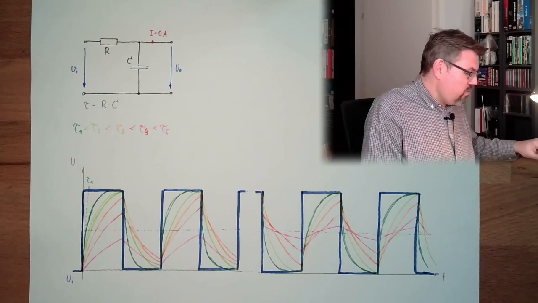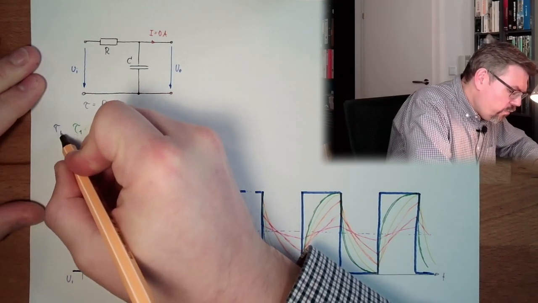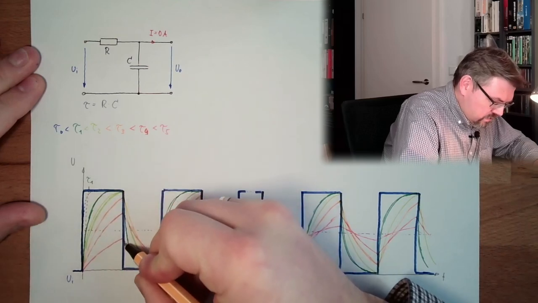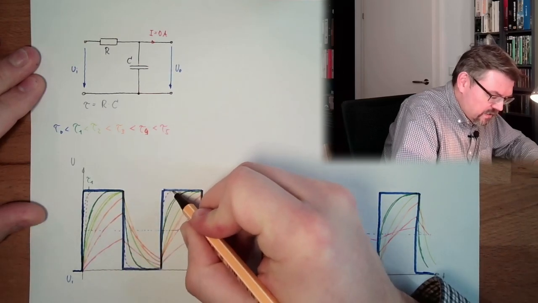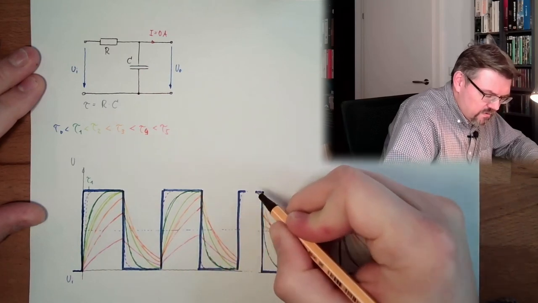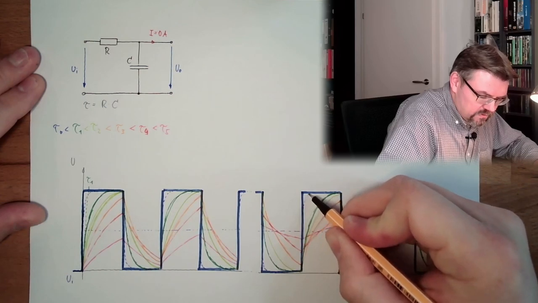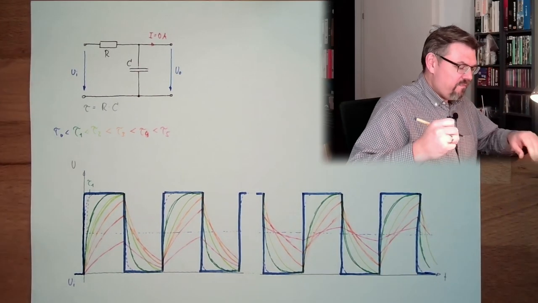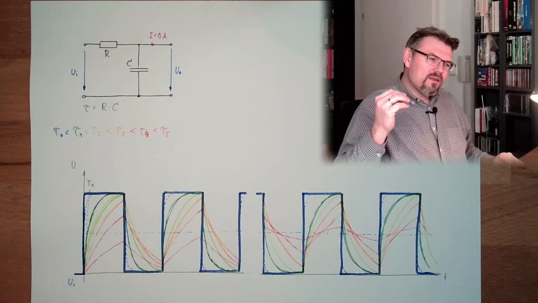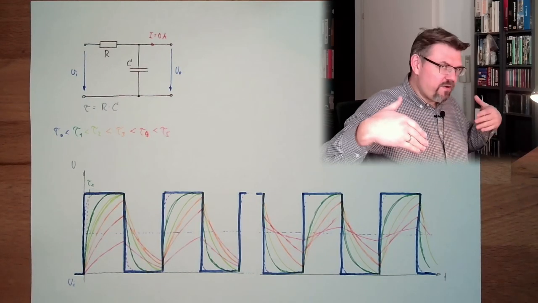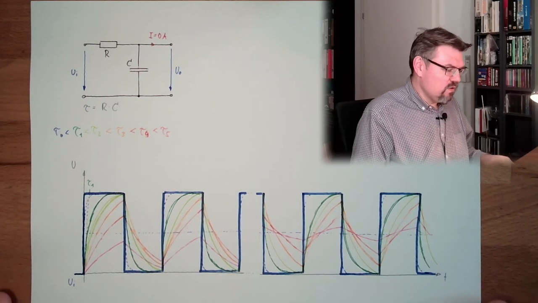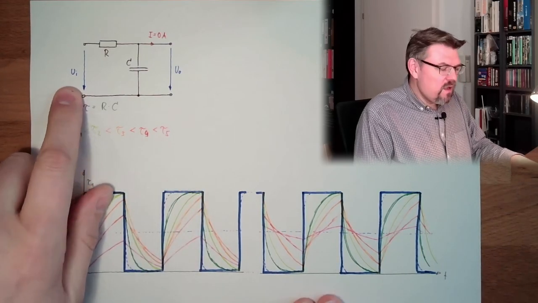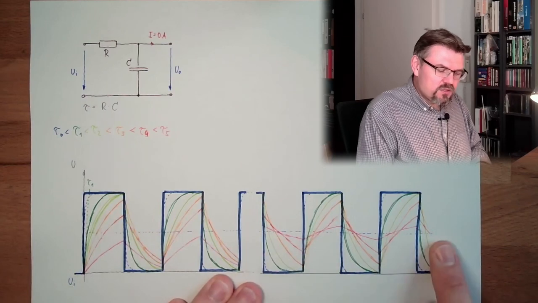And now let's have a look what is happening if we have a tau 0, which is even smaller. Then we're going up here. Zack. The smaller the time constant is, the more it looks like the actual input frequency. So the smaller tau is, this means the lower the frequencies, yeah? Then if it's a very low frequency, then even a big tau is relatively small. So it's just relative, yeah? So low frequencies almost look like they look here, yeah?